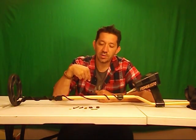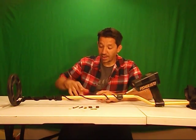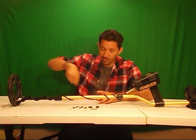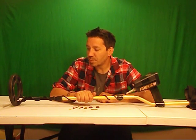Using a pinpointer helps the process go a lot faster. I've never used a pinpointer until just recently. I felt like being out in the woods, I never really needed one, but since I'm doing more parks at my lunch break now, I can dig holes faster. I don't have to worry about destroying the grass. And what's cool is when I get a signal, I know it's close to the surface, I can take my pinpointer and beep, beep, beep. Oh, cool, and then just use a little screwdriver to plug away without creating too much of a mess.